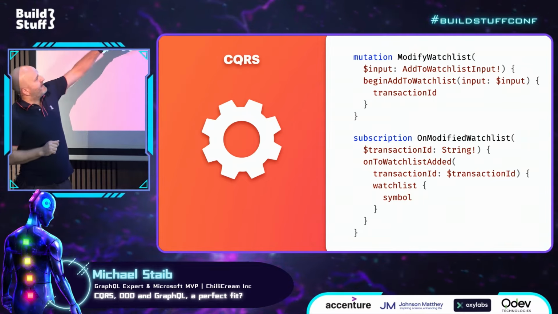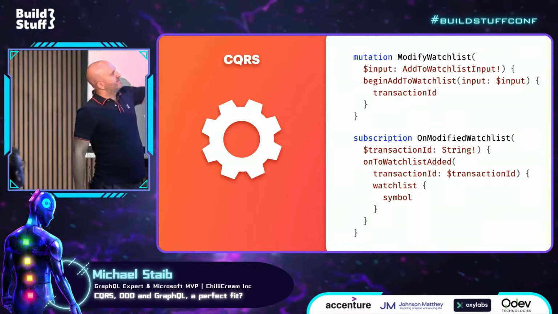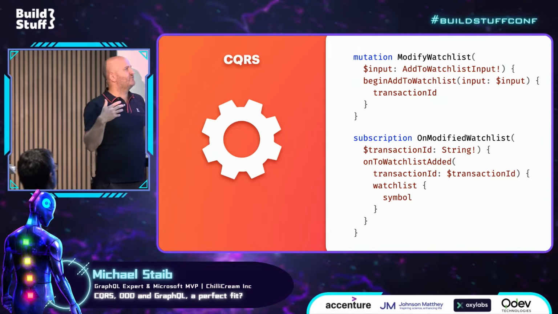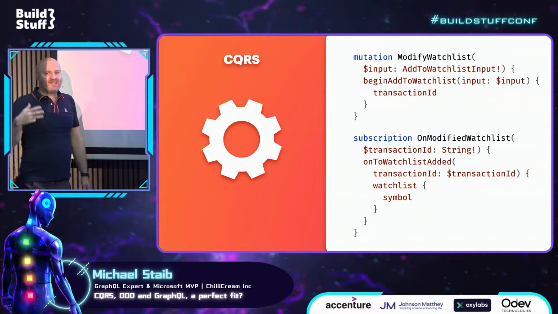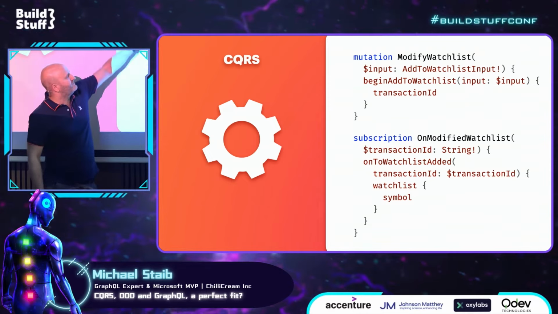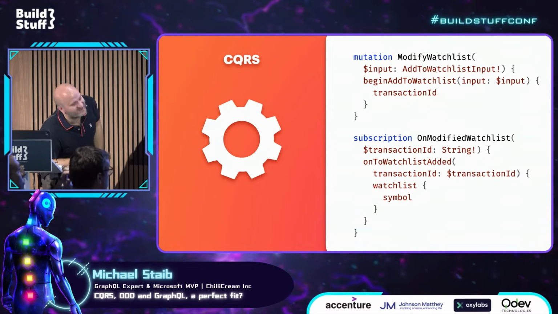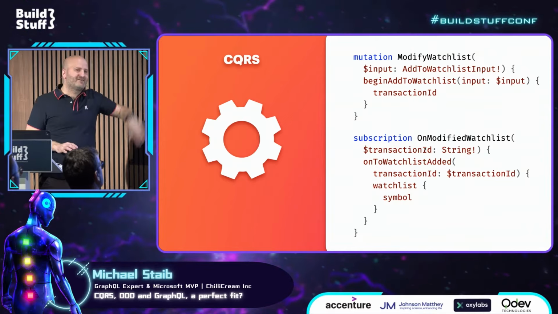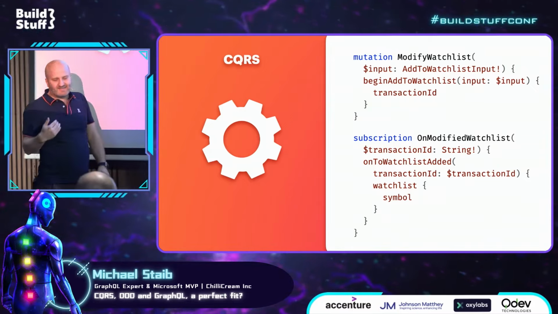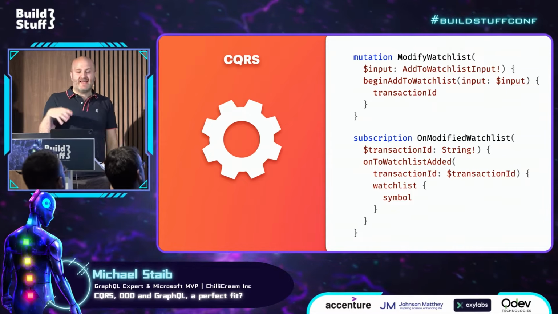So in this case, we have, again, a mutation here, a slightly different mutation, add a stock to a watch list. What we do here is basically we do the mutation and we get back a transaction ID, and then we can use something in GraphQL which is called a subscription, which is subscribing to events of your system and then executing a query here. In this case, we are subscribing to the event on add something to watch list, and then you get the watch list back once it's completed, and you could update your client store again. So this is the third operation kind that GraphQL actually has, a subscription.